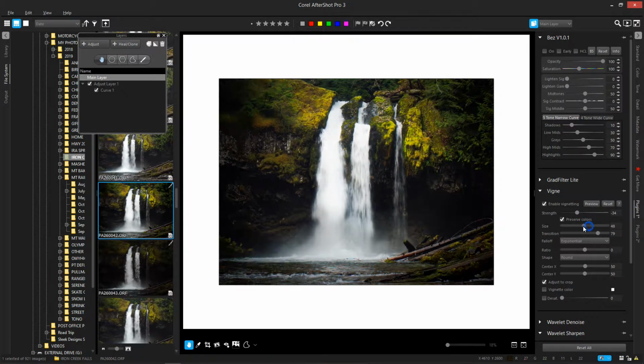So just for the sake of our little tutorial, we want to see the difference. I'm going to do that and a little bit of that. And so now we have an image that has a bit more emphasis on here, and let's take a look at how that looks on and off. Because I've made adjustments to both the main layer and created an adjustment layer, I'm going to do a reset all and then an undo all. Basically, I'm going to undo my reset, and we'll be able to see what it looks like before and after.